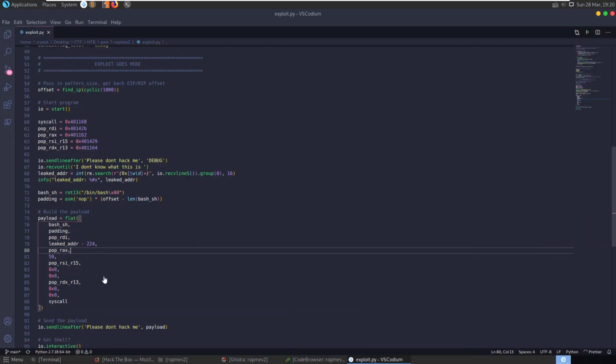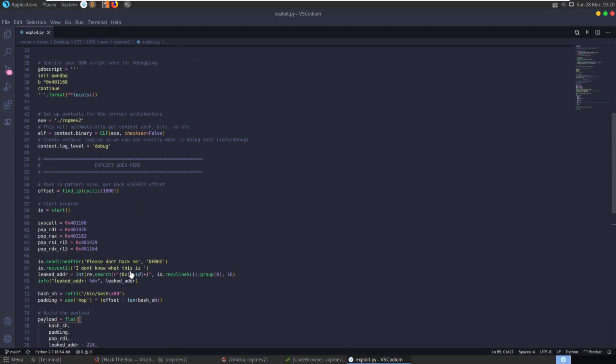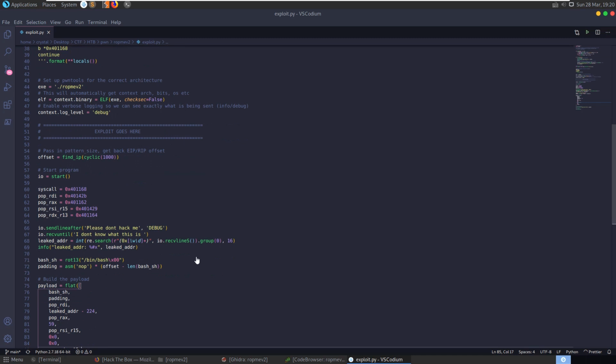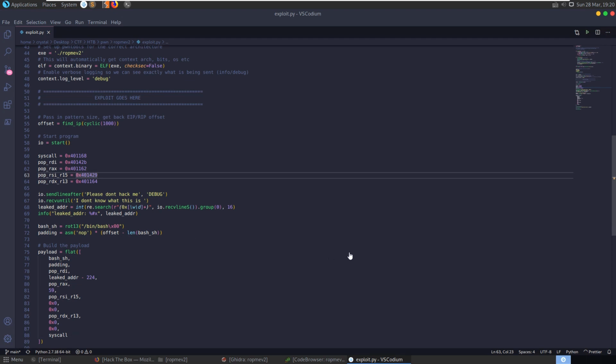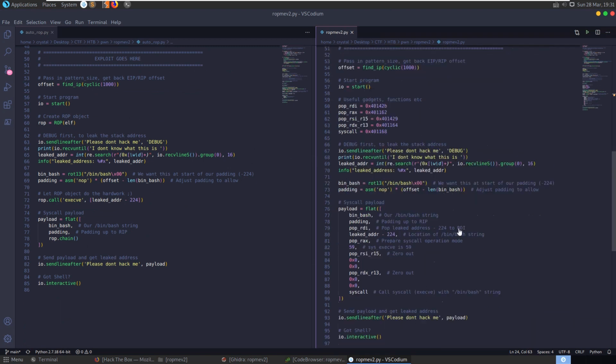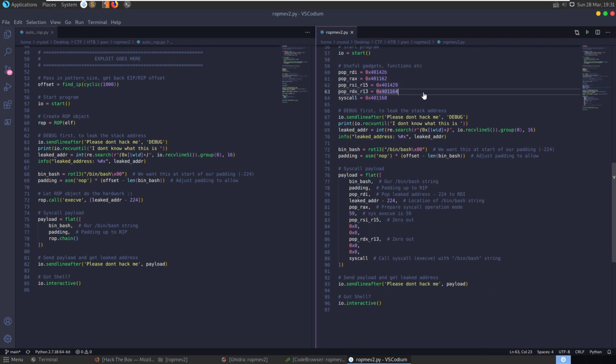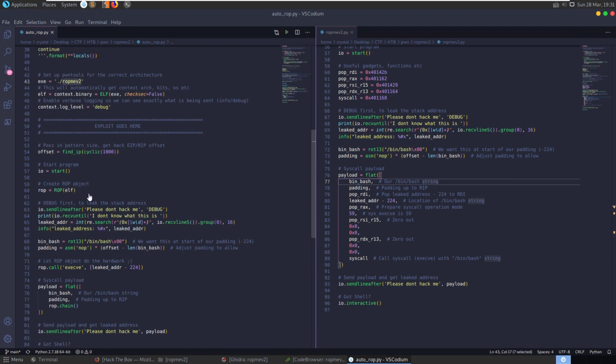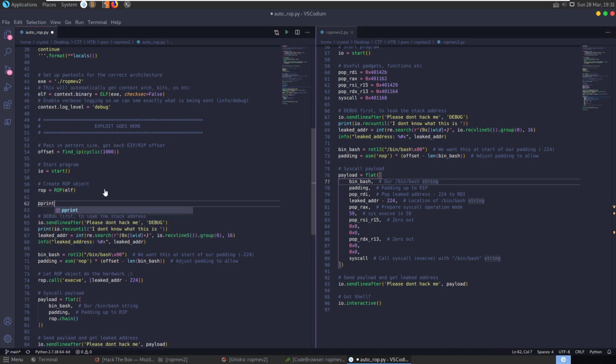What I'll do as usual is try to make this script a little bit more automated and make use of the functionality in PwnTools to search for gadgets and to use ROP objects as well to provide some automation. Okay, so you can see the code side by side here. I'll put both these scripts up on GitHub. This is our original code on the right, where we defined all of our ROP gadgets manually, and we built up our payload. In this case, we're creating a ROP object, from this ropmev2 exe that we're loading in, the ELF, and that means that we can go here and print out all of the gadgets.